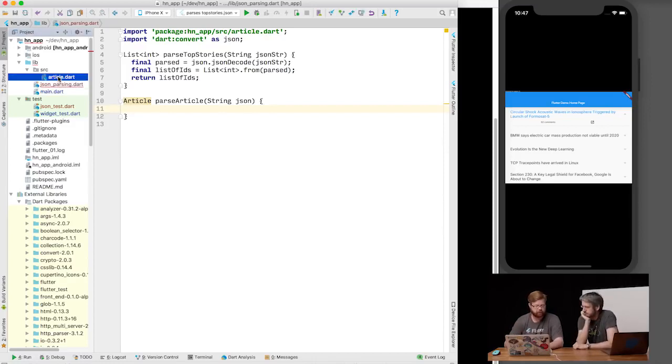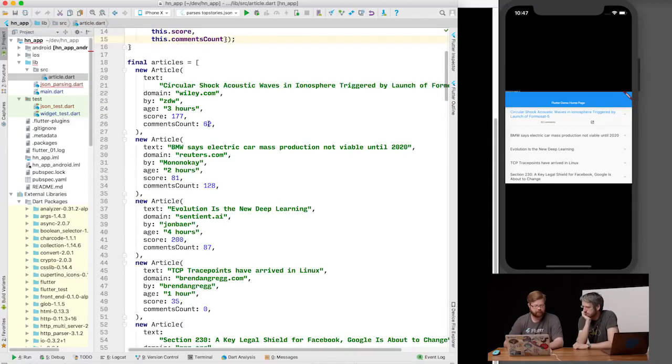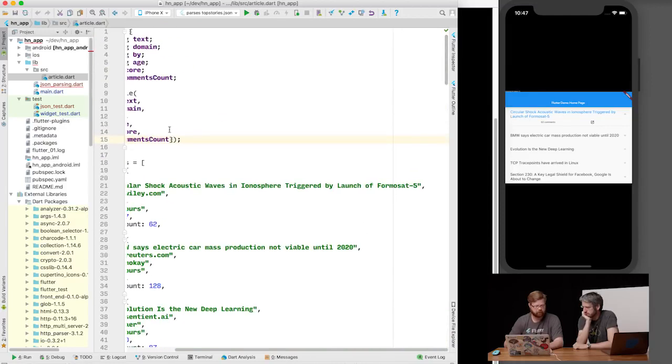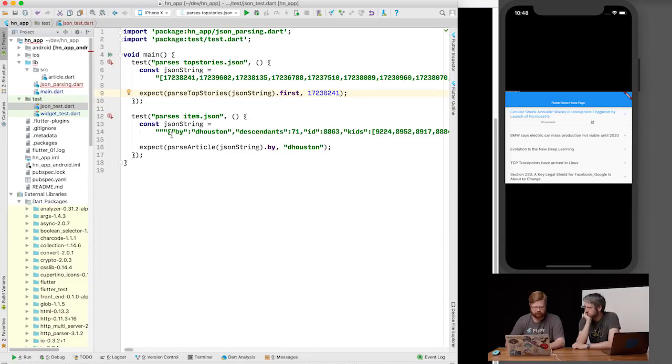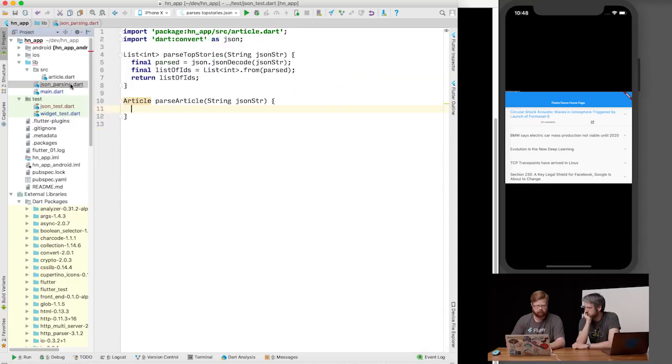You're right. We're also going to have a new article.dart. This is going to have some changes in it too if we're going to use built_value with it. So in parsing articles, we're going to take the article string, and we'll have to rename this one too, because we have the same name collision there. Now if we go back to our test, we've got this bit here. That's the entire string for the article that we're going to need to parse.